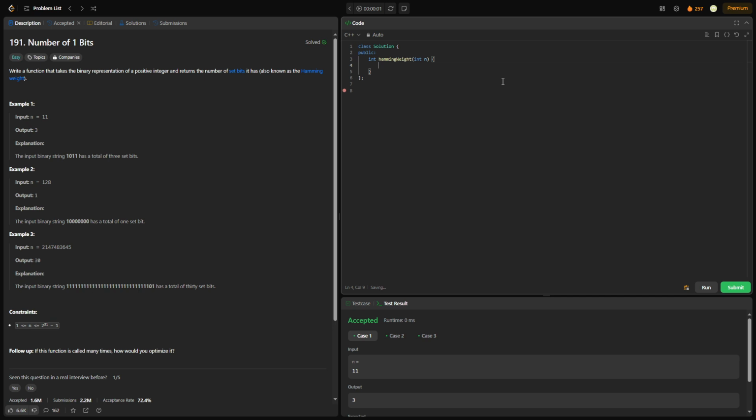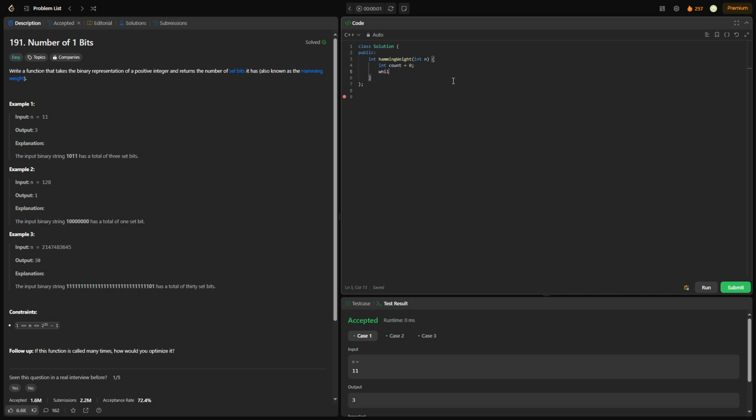Again, some of these optimal solutions on LeetCode are not that obvious. The first solution I showed you, which isn't the most optimal, is a little bit obvious, but this second one that's optimal, the follow-up, how would you optimize it, that's not too obvious. At least it wasn't to me. But don't feel bad. Just learn it and you'll be fine.